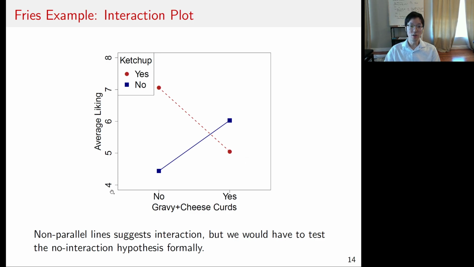average score. So one key point to remember when we have interaction plots is that when the lines are not parallel, that suggests there is interaction, but remember the variability around these means is not shown in the interaction plot. So in order to actually test it, we would have to do a formal hypothesis test, and that would depend on how large the residual mean square is, right? So that would be a key component of the test, is how large the sigma squared hat is, and that would play into determining whether the apparent visual interaction is actually significant or not.